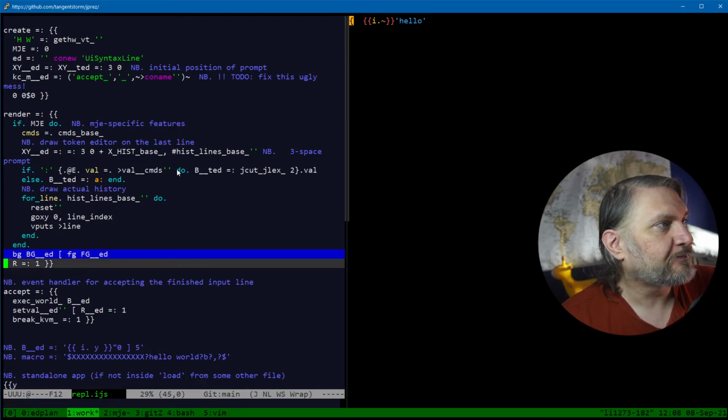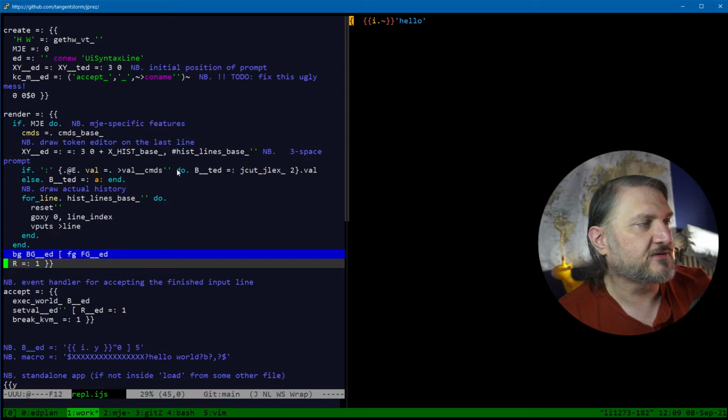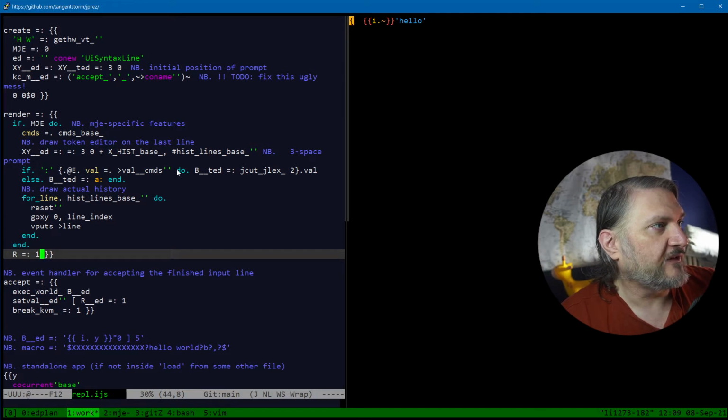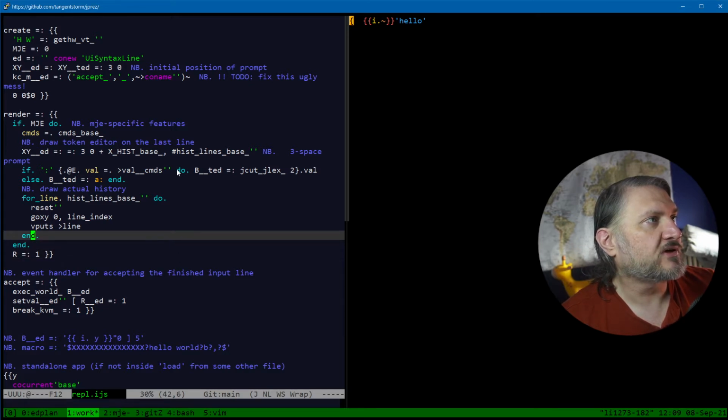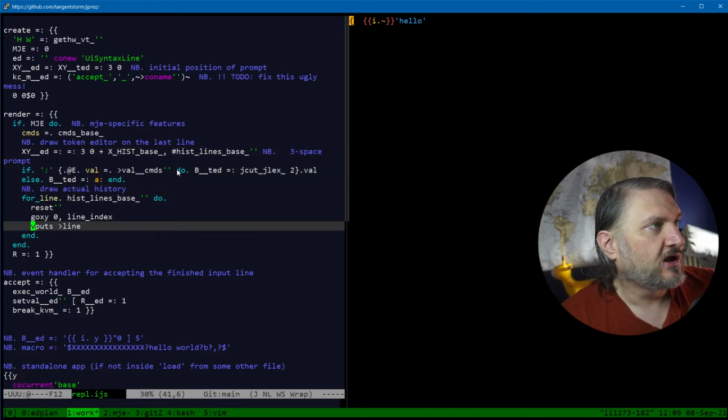Okay, let's see. This, I think, was just kind of cleaning things up. We no longer need this because this was cleaning things up back in the day when we were rendering every single object directly to the screen with ANSI escape codes or terminal escape codes. I think that can just go away now. The idea, normally when you draw a screen, you would normally set this R flag. R indicates that it needs a refresh. We would normally set that to 0. But I think all we need here is, so if we have a history, and we will put a history in the standalone thing shortly, but we need to clean it up a little bit.